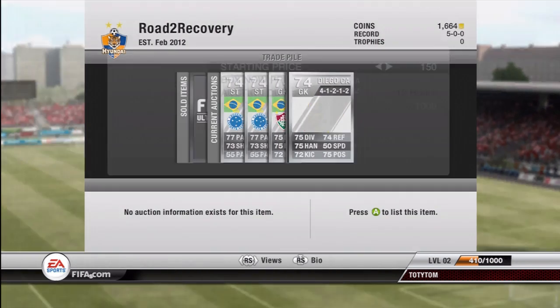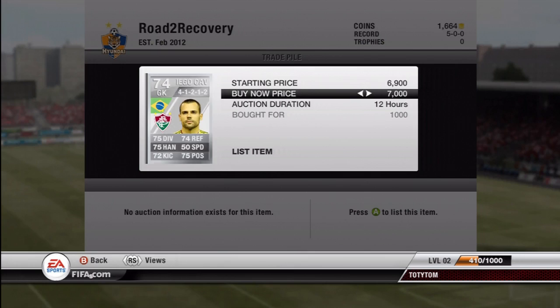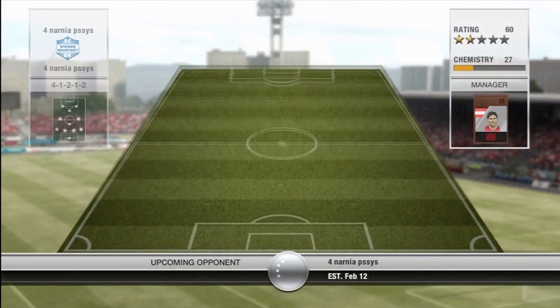And we go to him, and we're going to put him up for a buy now of 7,000 coins, leave him up overnight. You can see the 2 Kirisons and the Diego Cavallery that we've also already got in our club, so that's pretty cool. Already listed up, and this guy's going to go up for 7,000, so we hope we can sell him, and that'll be a profit of what, 6,000 coins on our original 1,000 coin start of what we bought him for. So that would be awesome if we did sell him.